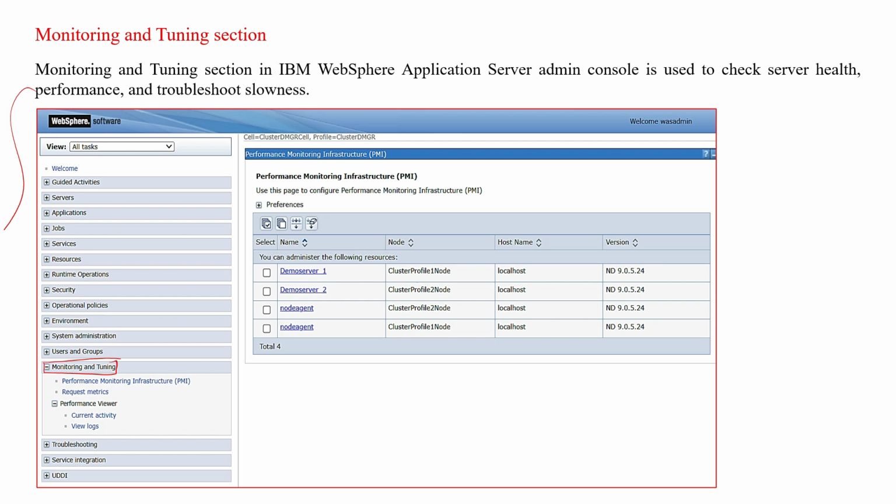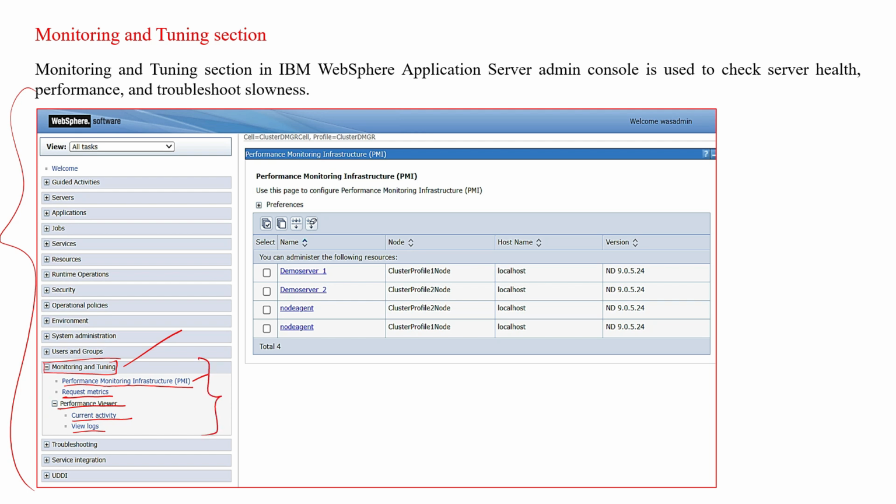So this is your WebSphere admin console. Here you have a monitoring and tuning subsection, and inside that you will have the Performance Monitoring Infrastructure, which is called PMI. Then we have request metrics. Then we have the Performance Viewer, where we can check the current activity and the logs.